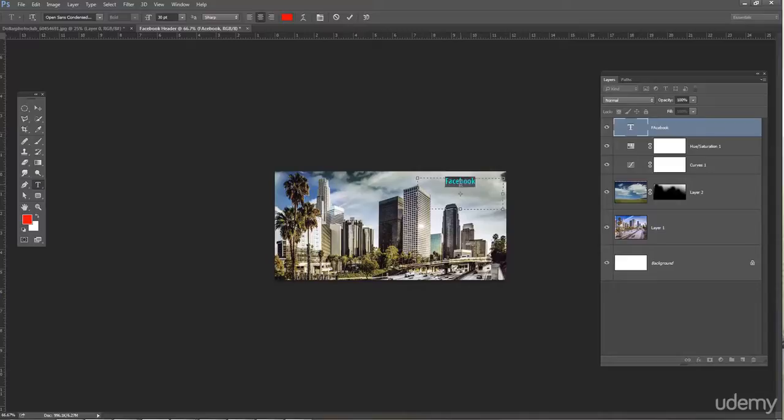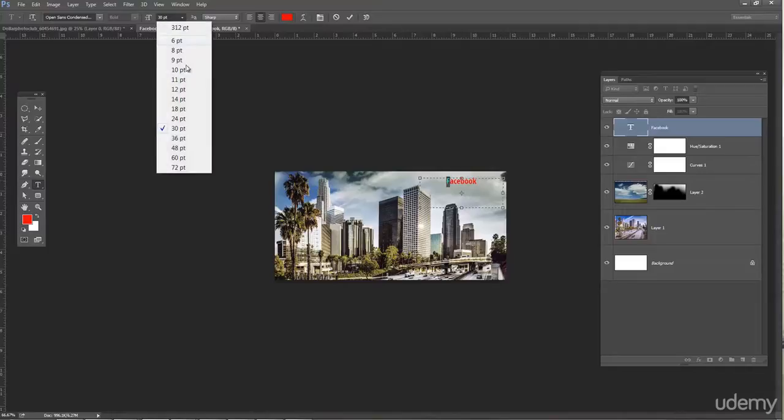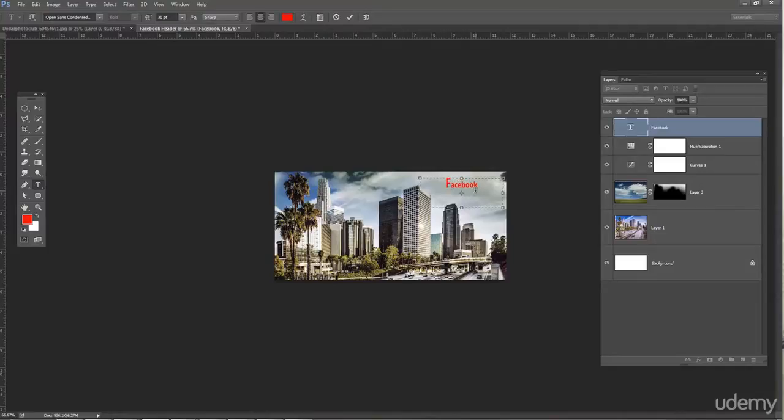Does that make sense? Let me do that again real quick, even though we're not talking about the type tool. Whenever you want to edit all the text that's on a layer, I'm going to select off that. Okay, let's select on this layer. If you select this, then whenever you select individual parts of the text, let's say you want to change the F to a larger font, 46. Okay, now the F is big. But if you want to change all the text on that layer to be the same, you would deselect it, select it again, but don't click on the text, and then it'll give you the adjustment, so you can select the size that you want.